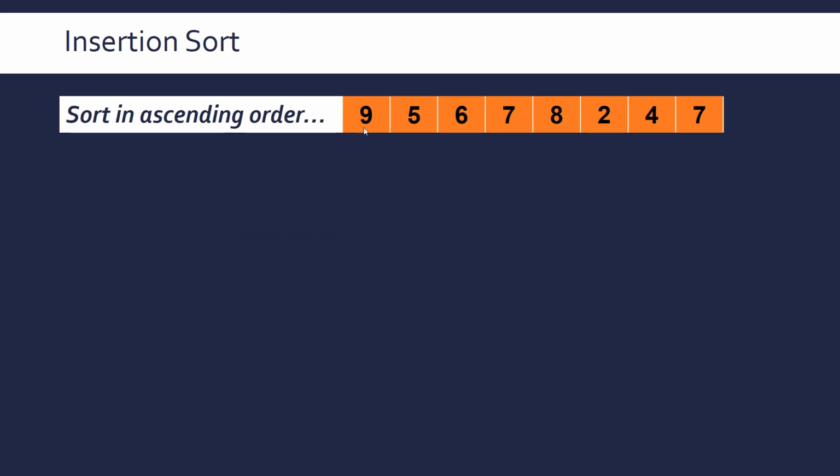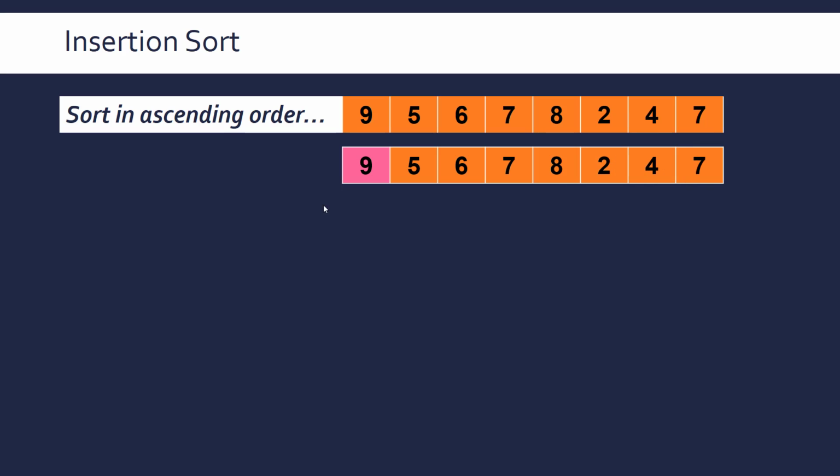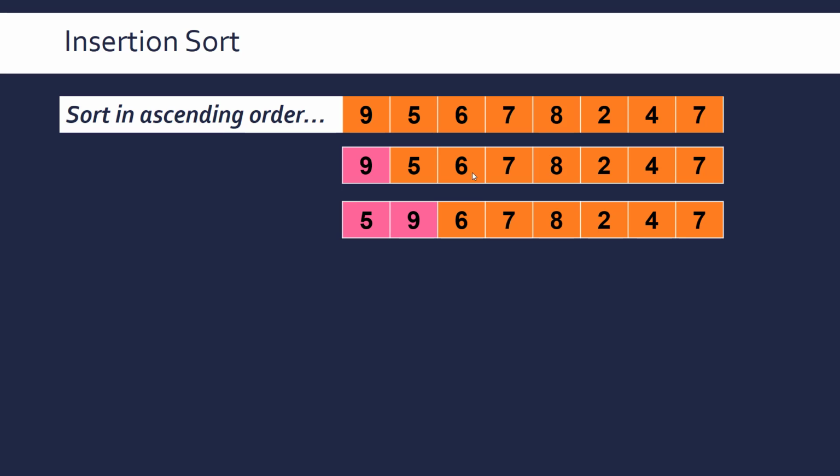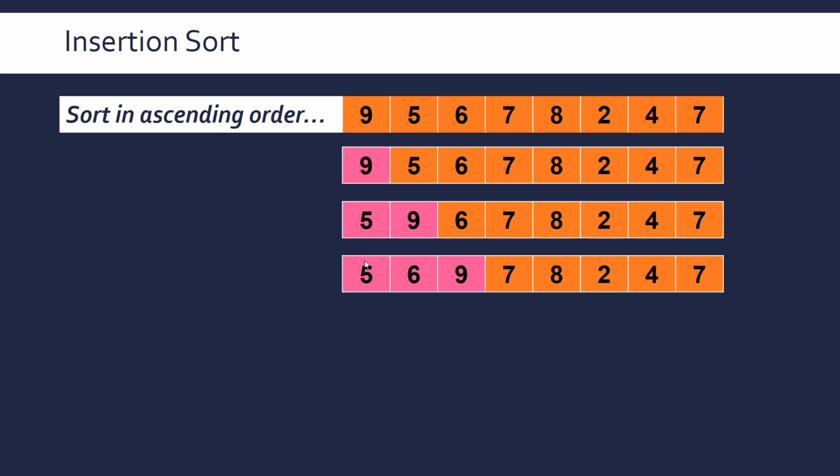Which will make sense right now. So this is the same list we did bubble sort with. And we have our sorted bit, which we're going to do in pink. Initially, in the very first step, this is empty. Or you can take this to be the first step, it doesn't actually matter, but effectively the sorted list has just got 9 in it now, so it is sorted. The orange bit is the unsorted part of the list. We now add 5 to this, and we need to keep it in order, so 5 gets put before 9, they get compared, and 5 is at the first position. We then add 6 to the sorted part.